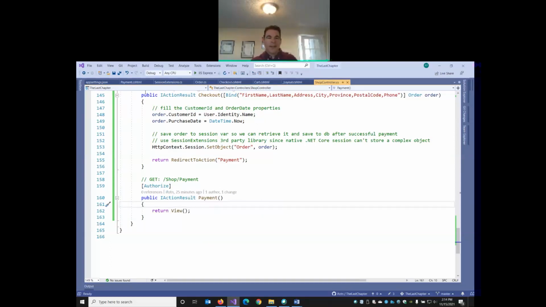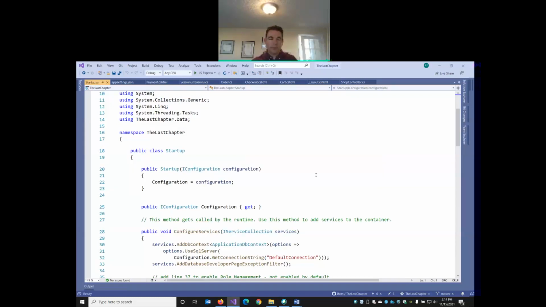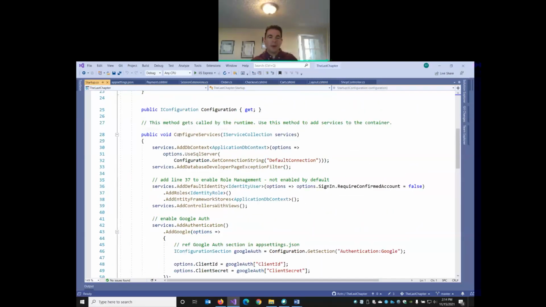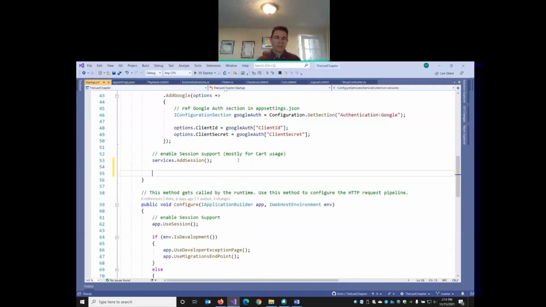So this is actually going to start over in our startup file. So we need to open up our startup. And down below our configure services, we're going to use the singleton class, which we'll look at, to read a config value and pass it to a controller.